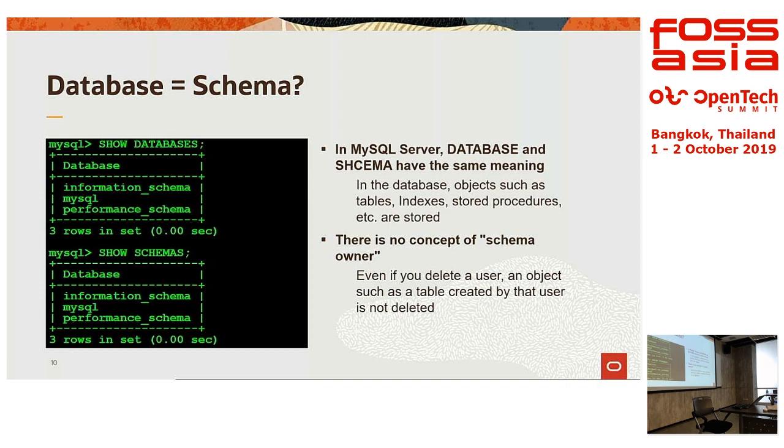The question is, how do we clarify that a table is owned by a user? As we said, we don't really have that concept in MySQL. The way we do it is we grant privileges to the user, whether it has the right to select, delete, and update. So it's not owned by anybody. When we delete that user, the database is still accessible to others. We also have a concept of role that we can assign to a user.